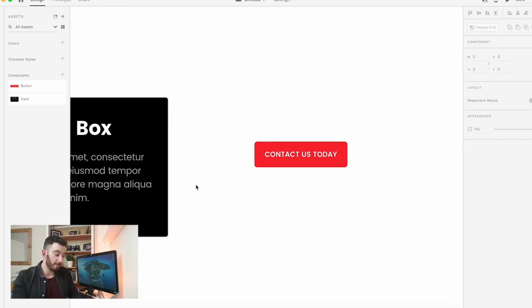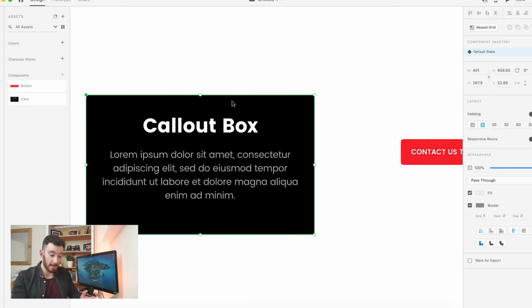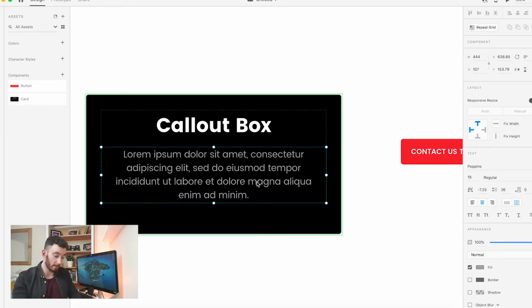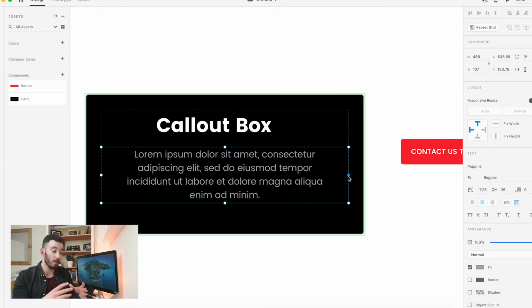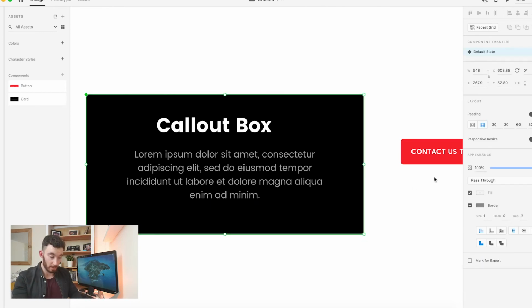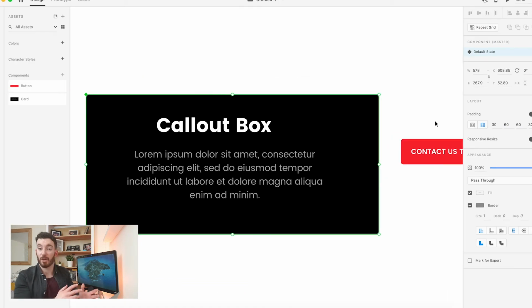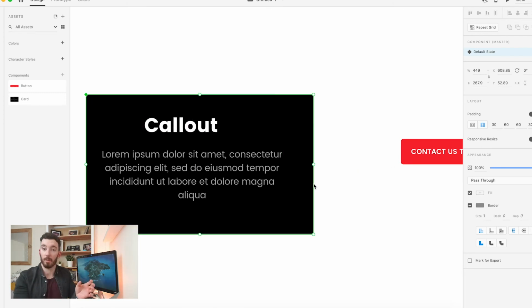Moving on from that, very similar thing, we've got another component, which is a card that I've created, and it has the padding applied to it as well. If I just change the width of this, you'll see that the text inside is scaling as well. If I click on the text inside here and move that about, you can see that all of the paddings are honored still, and everything else is just expanding as it should. We can easily change the padding of this if we want to, just by clicking on the component and making some changes. So if we want to add like 60 there, that's going to push that out. And now if I bring that in, it's going to honor the 60 pixels padding on the right hand side.